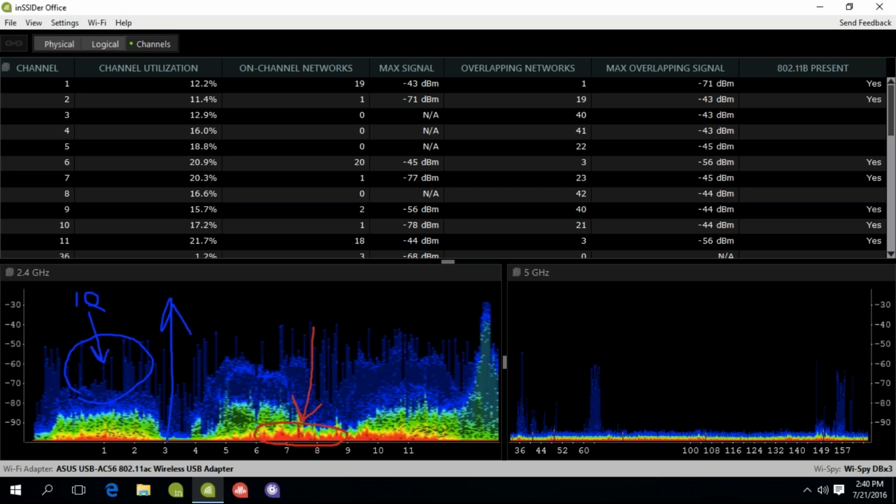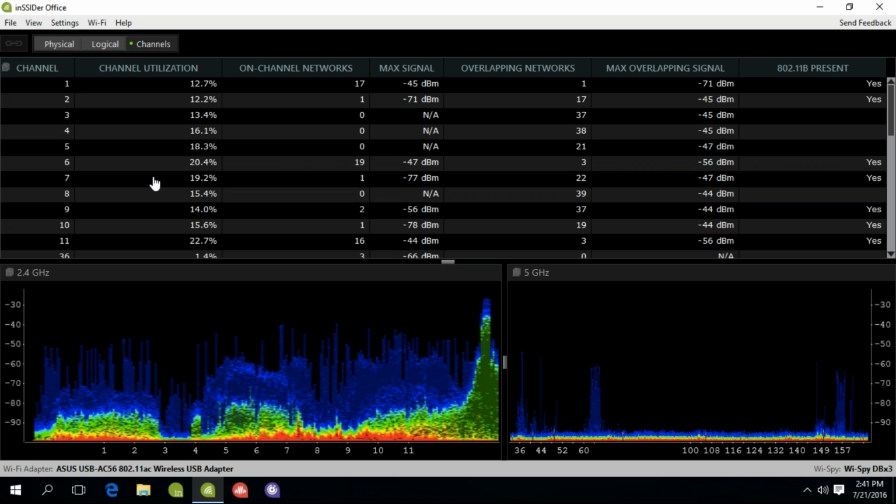So blue indicates that something talked there, but it's only talking about 10% of the time. It's not talking very often at all. If you see green, then green means that something talked there, but it's really only talking about 20% of the time, so it's still not talking very often. If you see red, then red indicates that something is talking there 50% of the time or more. Something is talking very, very often. And so the color tells you how often things are talking in the spectrum.